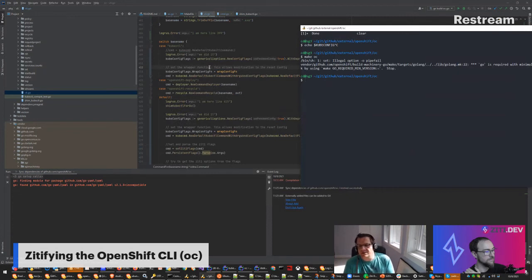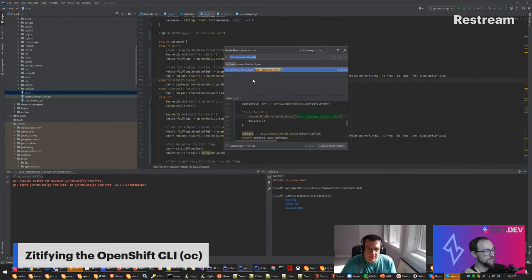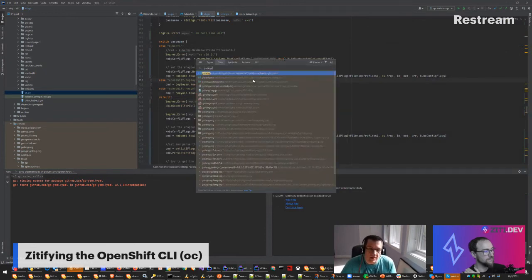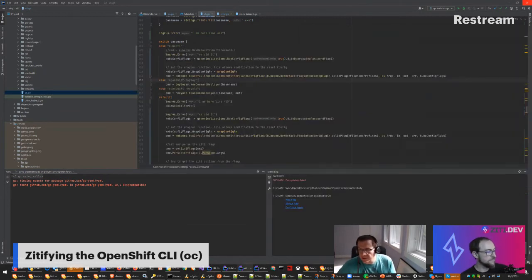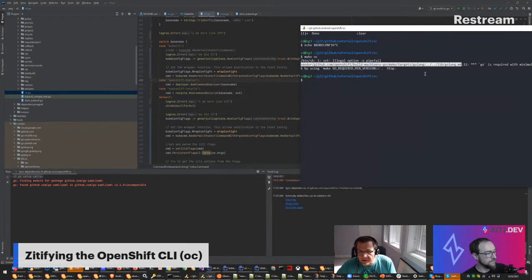Make OC, fine. What did I do to fix this? Golang MK. Machine may go. Oh my goodness. All right, doing this the hard way.